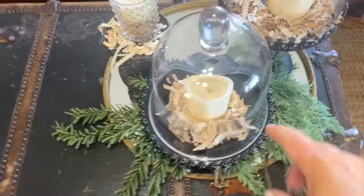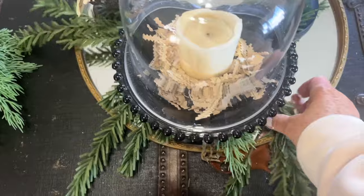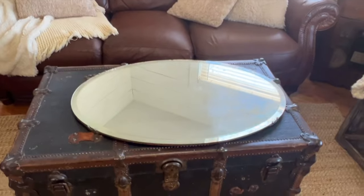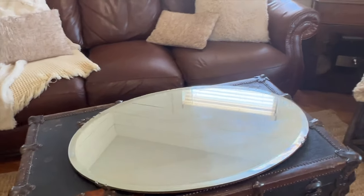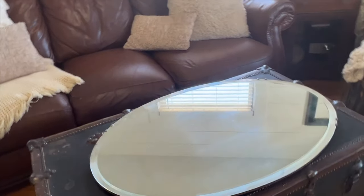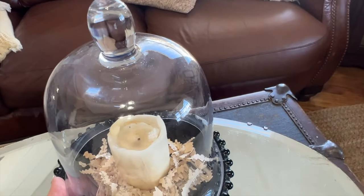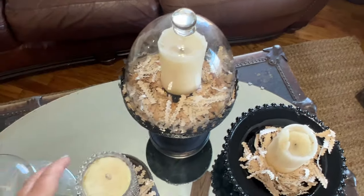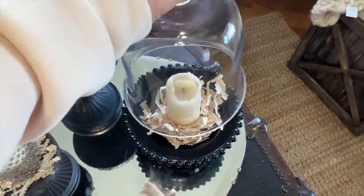Now moving over here to my coffee table, which is just an antique trunk. Again, I'm trying to remove all of this evergreen. So let's move this out and let's change things up. So this is the mirror that was on my dining room table, and I'm gonna set it over here just to change things up. I'm really wanting things to look different, and so let's just add in the same sweet little dishes that I had before. And I love this. I'm not tired of it, so I want to keep using it for a little bit longer.